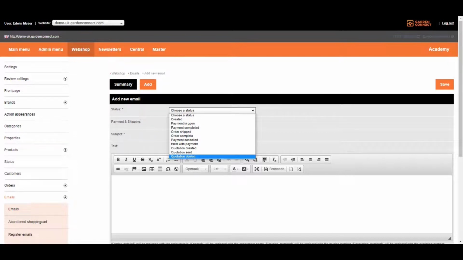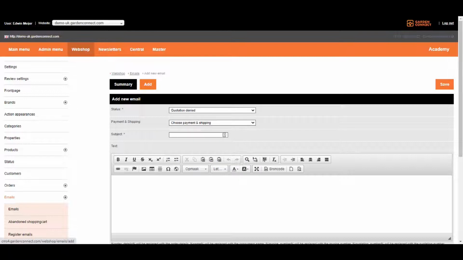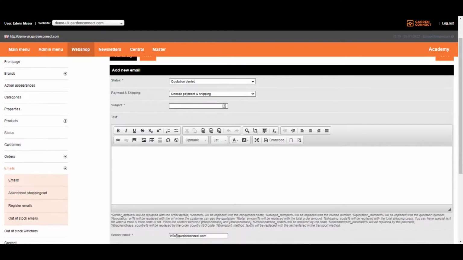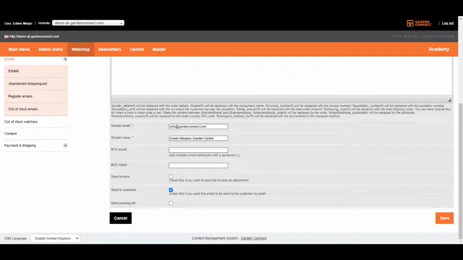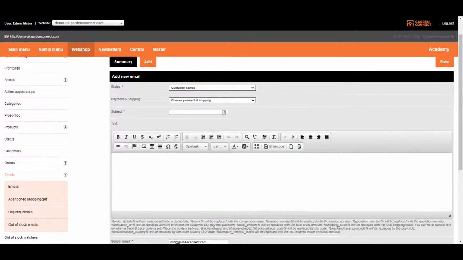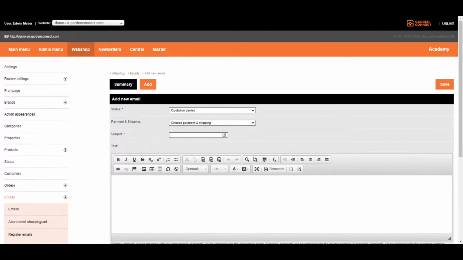And there's also a scenario where you can't or don't want to sell the item to this specific customer, and that's quotation denied. So that should be a very nice email with a very straight answer. Sorry, we can't provide you with a quote. So there's no need to include a link. You can give people some options, ask them to give you a ring or whatever. But there's no reason to include the quotation URL on this email. So those are the three emails you need to set up, or if we set them up, you need to check them to make sure everything's in line with your IDs.